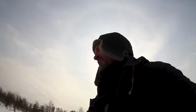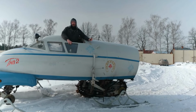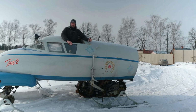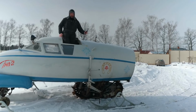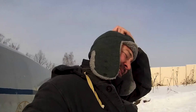You know, my dears, I have seen everything in this life. The number of transport vehicles that I have traveled around is not in the hundreds, it is already thousands of vehicles. But this car, this vehicle, made me really tired. I don't know why, or how to feel about it. It would be desirable, probably, to tell something good, eternal.